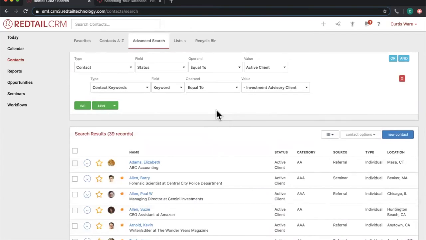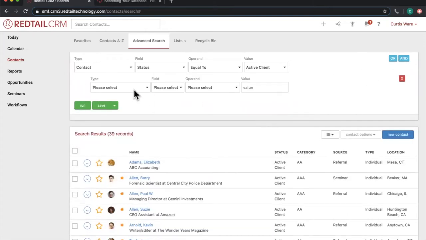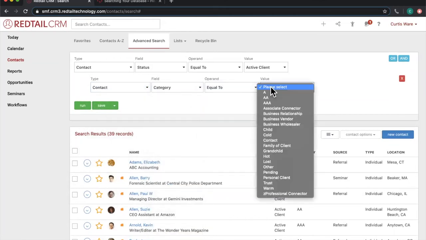Now, if I wanted to build a little more complex search, let's say in this case, we're going to actually go back and talk about status and category again. I want to see every contact who has the status of active, but I want this list to include if they're a AAA client or if they're even a AA client. So in this case, what we're going to do is build the first funnel of any contact who's an active AAA client. And that's something we had just done before. So again, we're going to hit "and" over here, and I'm going to do contact category one more time.